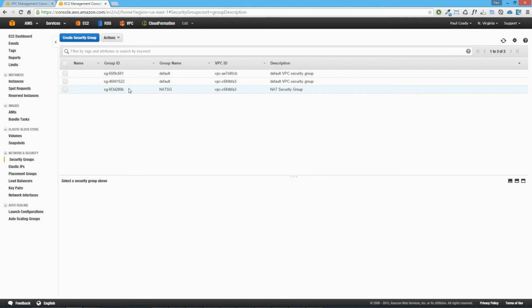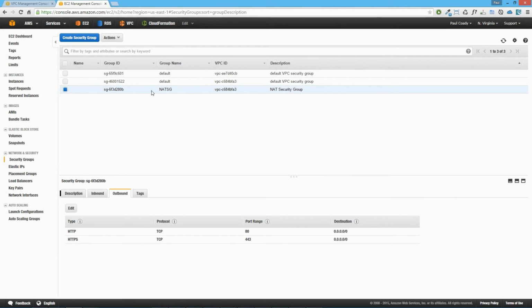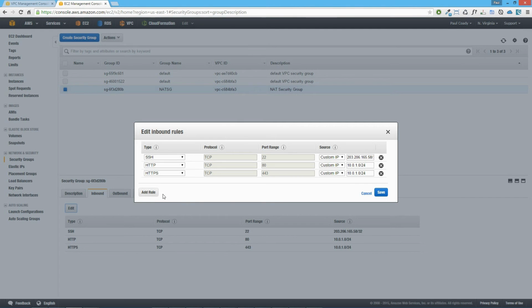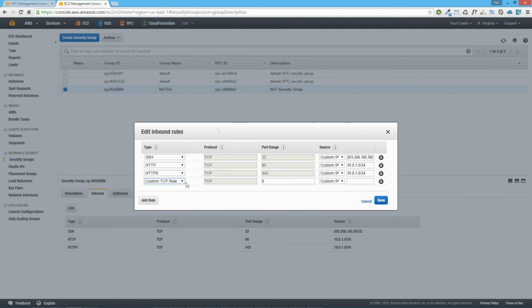Okay, so the next thing we're going to want to do is to create another rule using our new security group ID. So we're just going to copy that security group ID, and we're going to put another inbound rule in here. And that's going to allow all traffic from that security group. And there's our NAT security group. So everything that's inside this NAT security group will be allowed. And we'll just save that as well.